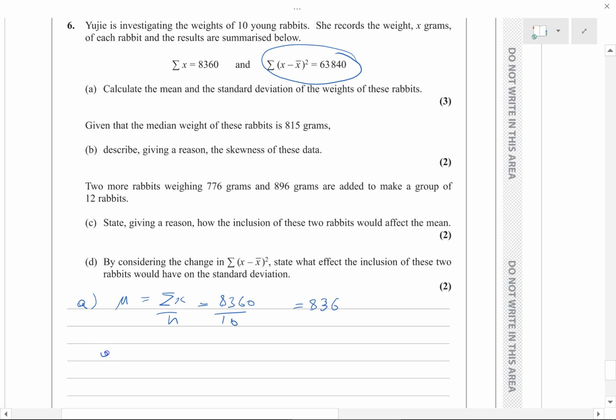The standard deviation is equal to the square root of sigma (x minus x bar) squared over n. Right, now some of you might be thinking that's not the formula I normally use. I don't normally encourage use of this formula when you're given a set of data because it involves taking the mean away from the number of numbers all the time. However, this is what we're given now. The formula we normally use, I would normally encourage students to use, is more like this.